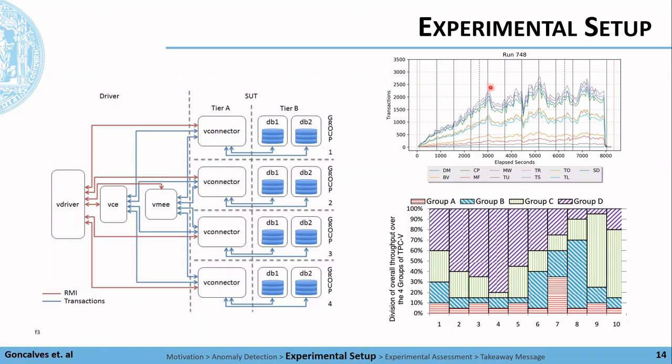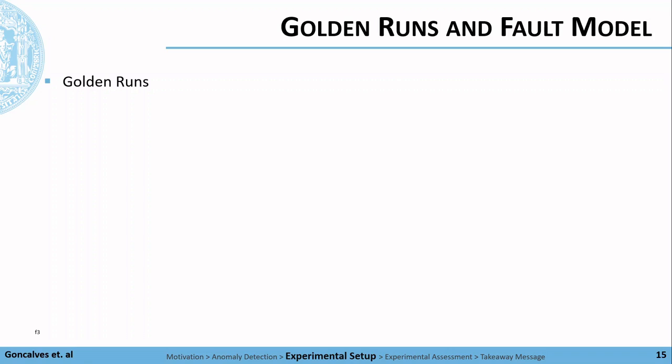This chart shows the transactions over time of a typical run of TPC-V. The system has 12 transactions with different profiles. Also, the benchmark models a load fluctuation by varying the number of transactions processed by different groups, with also different sizes, during each phase. As you can see, we have 4 groups here. The different groups are representing this architecture. To establish the baseline metrics, we run the system without any anomaly to characterize its behavior.